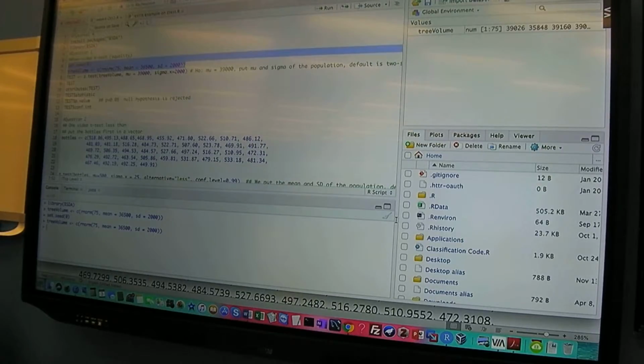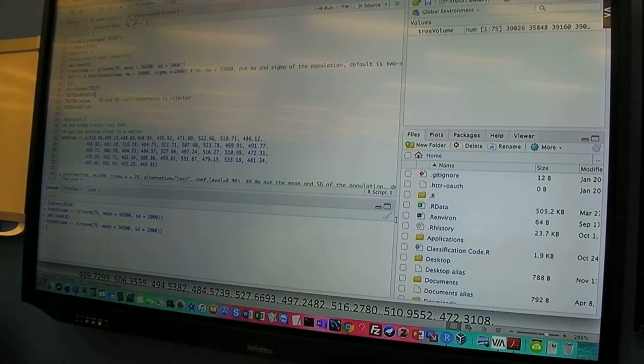Now I'm going to run my z-test. So the z-test here is a variable that you can call whatever you like. Okay? z.test is the function, and this function you cannot play with. It should be written this way in lowercase. Okay? What are the arguments that I enter here? The first argument is the sample, the vector that I just created, p-value. Mu equal 39,000. This is the mu of the population, not the sample.